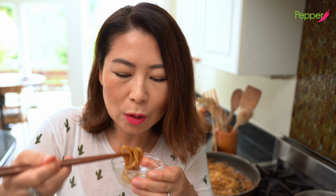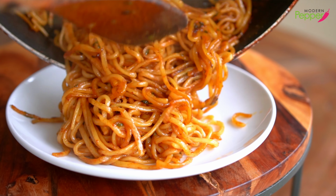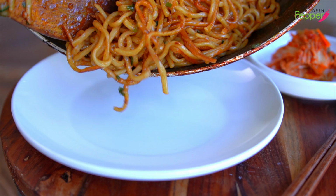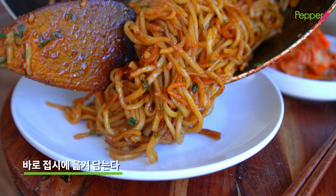Let's have a quick taste. It's so good. You want to eat these garlic noodles and go to your significant other, your husband, boyfriend, girlfriend, whatever, and you want to be like, how you doing, honey? How you doing? Then you know how much they love you. Oh, but this garlic breath is totally worth it, everyone. Totally worth it.